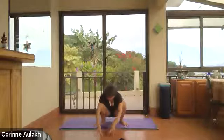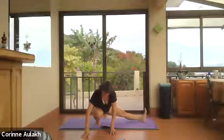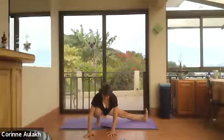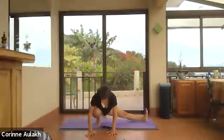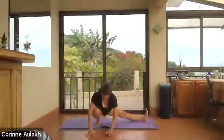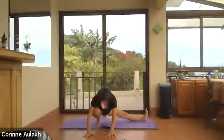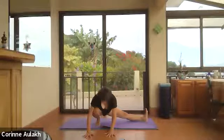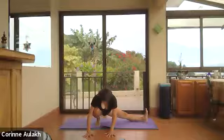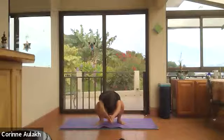Other side, take the hands, bring them a little bit towards the right, shift the weight to the right foot, extend the left leg, little external rotation, left knee, left toes are up, and let's see if we can sit back on that right heel. Once you're there, lengthen the back, bring the shoulders behind you. Now we're feeling a nice lengthening through the inner thigh. Release and come back to your low squat. Extend the arms, tuck the head.